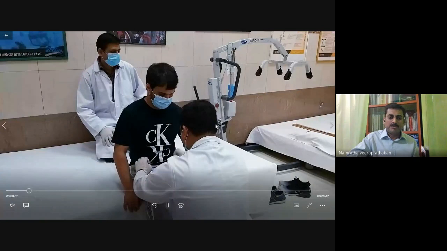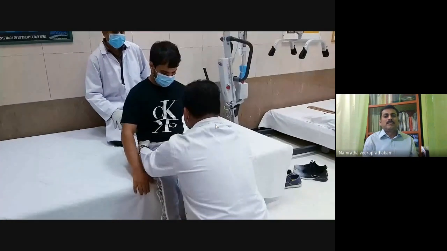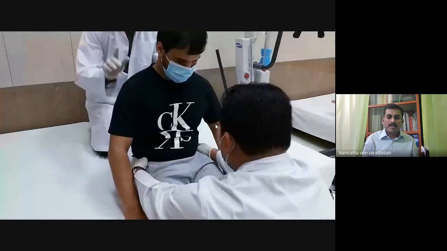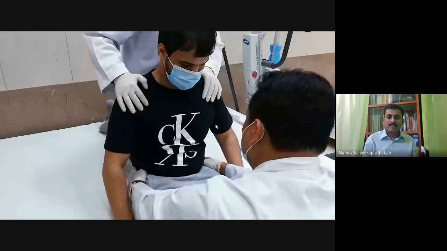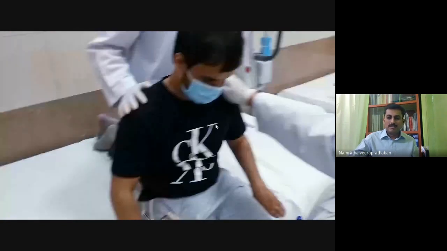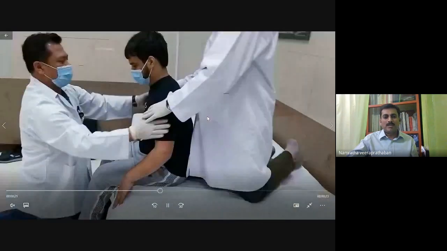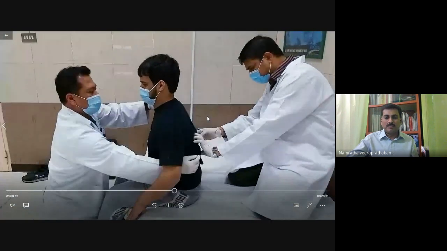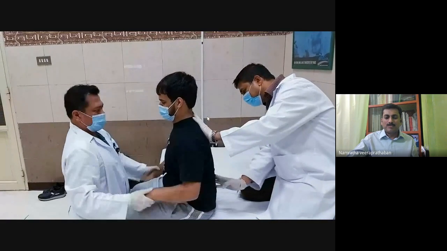Okay. We made him sit now. Again, the key is the pelvis. They are palpating the ASIS now. They're assessing whether it is anterior tilt, posterior tilt, or neutral pelvis. Now let's go to the spine. How is he sitting? Is he maintaining normal anatomical curvature of the spine? How about the lumbar lordosis? No. Is there any kyphosis, scoliosis?